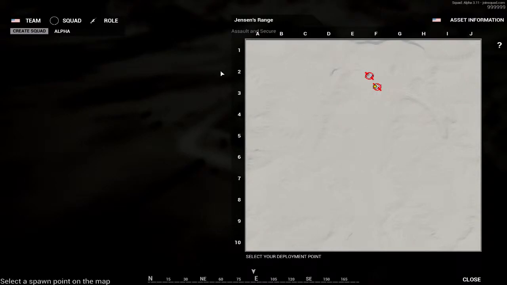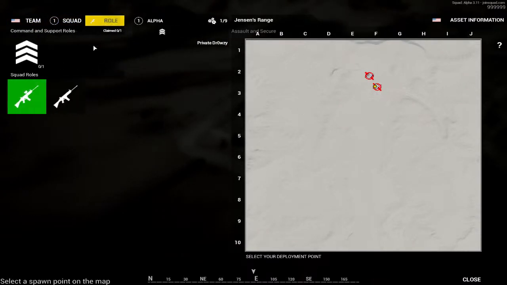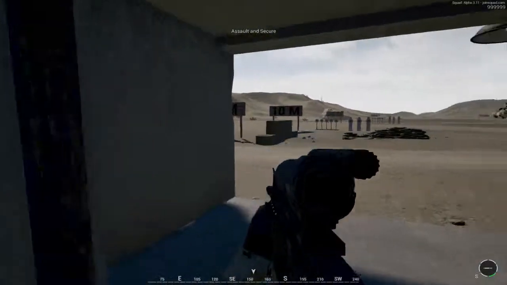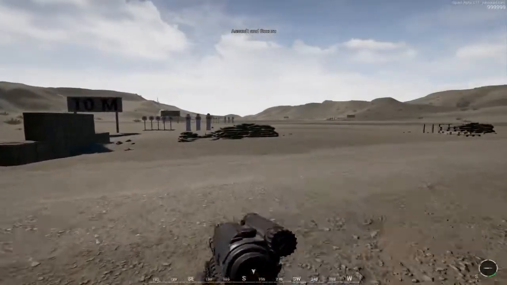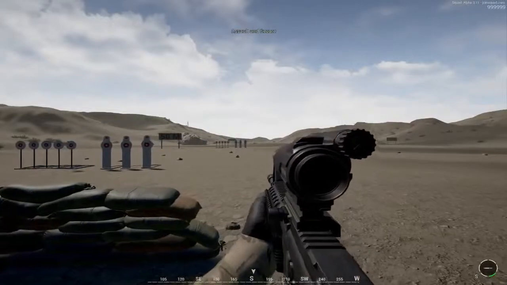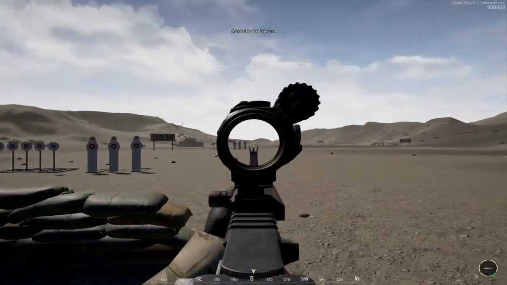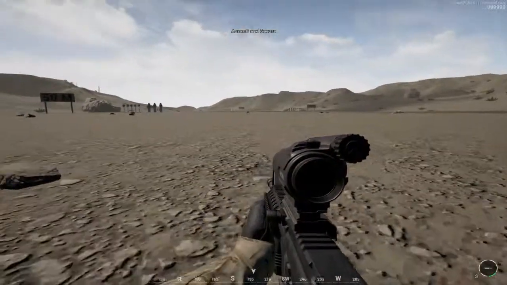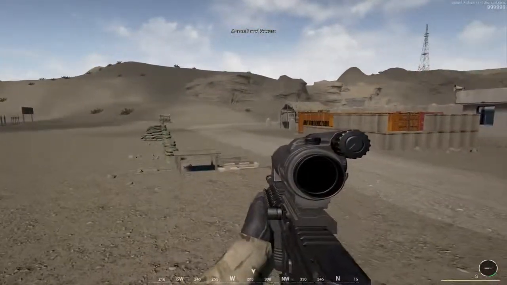So let's take a look. So this is where you spawn in normally. You have a team, you create a squad, or you join a squad, you select your role, and then you spawn in. Now this is how the game looks. So this is just the firing range. You have the standard controls like lean to the side, aim down sight, hold steady aim, which also zooms it in. You can sprint, you can crouch, you can prone, and that's about it when it comes to controls.